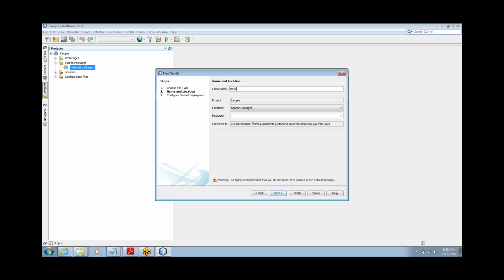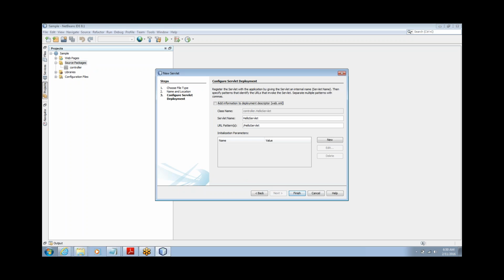Hello servlet. You can explicitly place it in some XYZ package. Servlet will come under controllers. What is controller we will be discussing shortly. Click this, add information to web.xml, and then finally you can click finish.